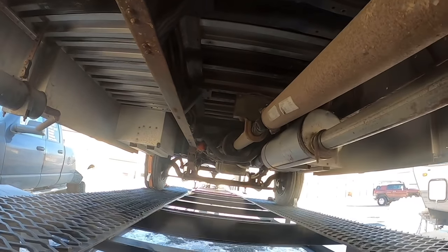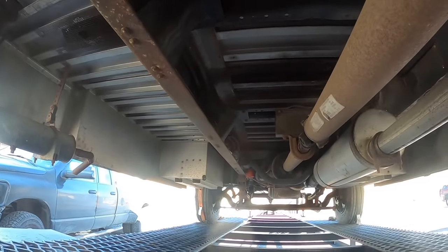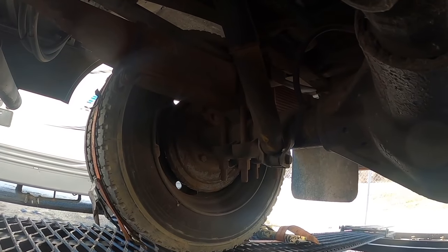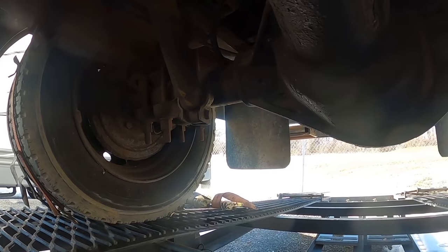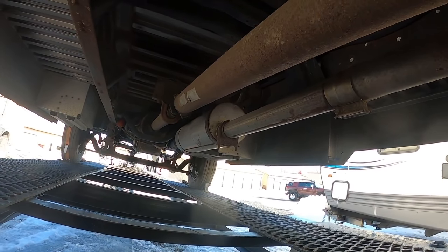So here's the underside of this box truck. It's actually pretty tall up. I can see why this thing's light. This frame is very, very small for what it is. Leaf springs in the front, big leaf pack in the back with some helpers. I mean, there's really nothing to it under here. The exhaust is tiny. I think it's like a 3-inch.